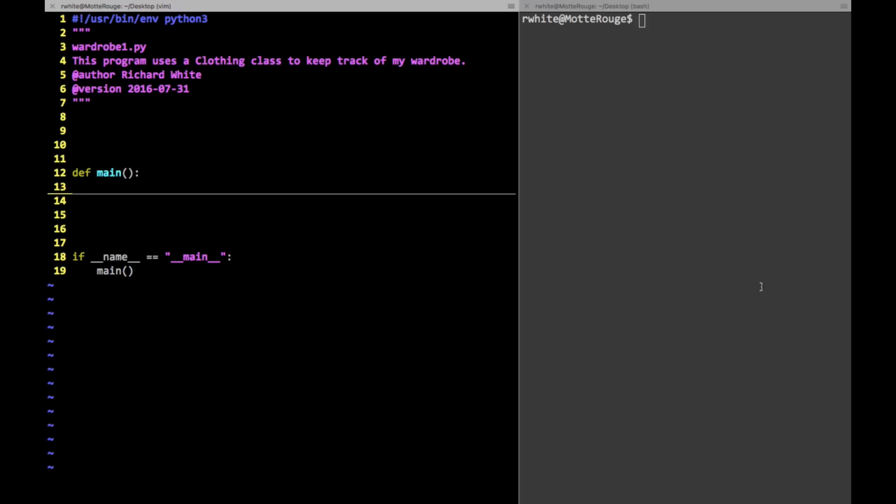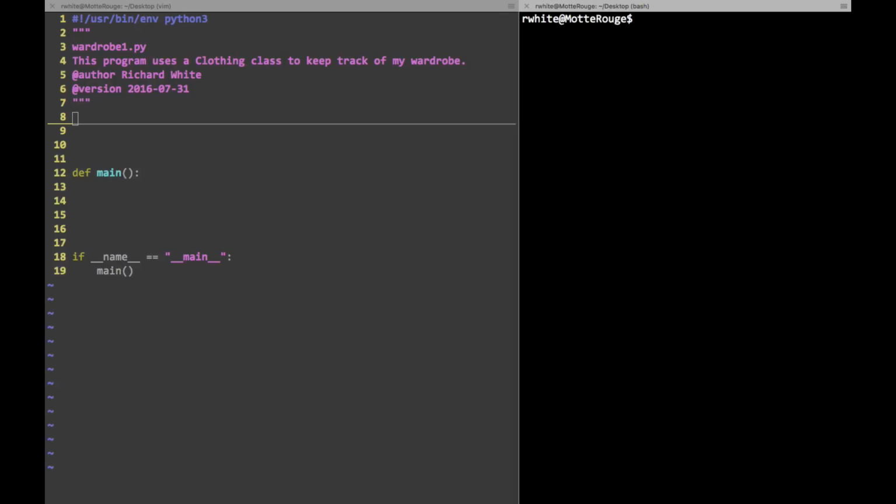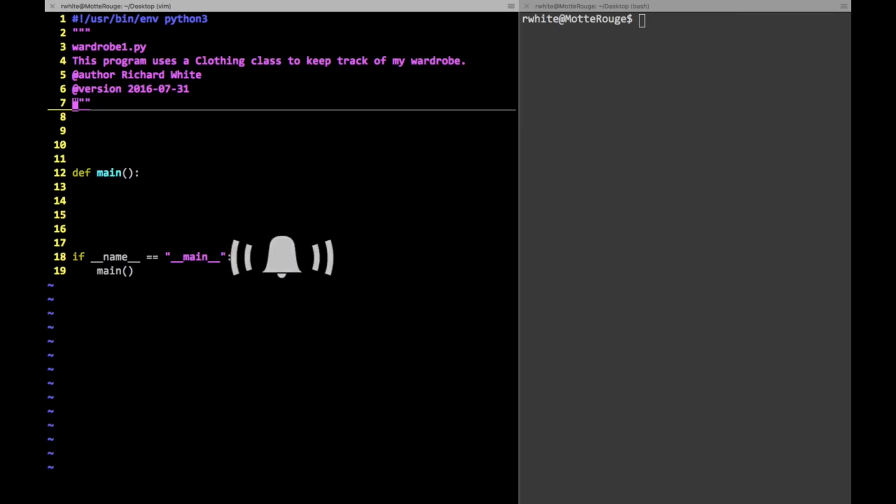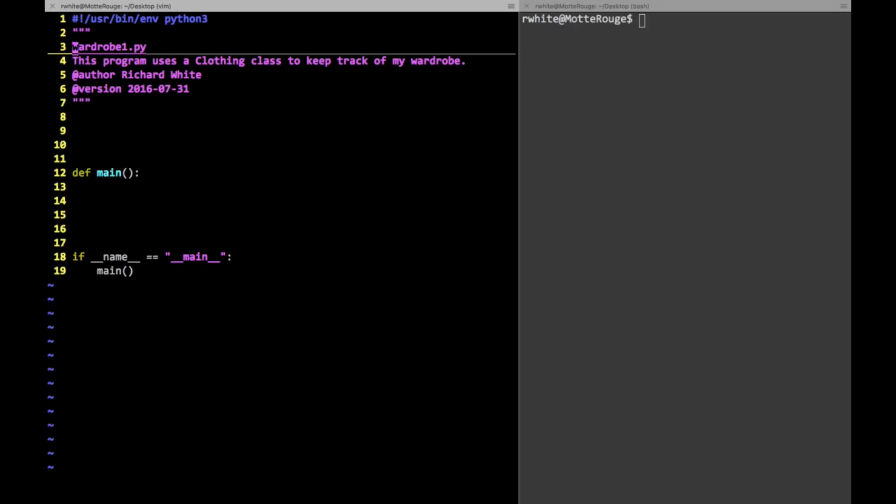All right, so here we are. We're in the terminal. We've got a couple of windows set up here. On the left side, I'm going to be writing my code, and on the right side over here, I'll be running that code and testing it. So I've already gotten my shebang set up here, and I've got a little doc string set up there with my information. And I'll be running a main program to test all of this. This is going to test the clothing class in just a few minutes. And then I've got my if name equals main down there.